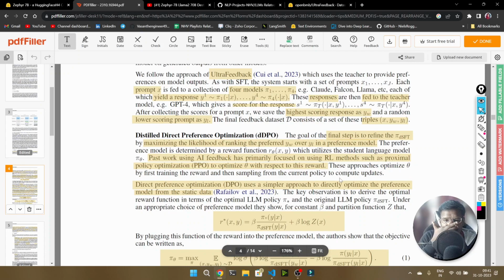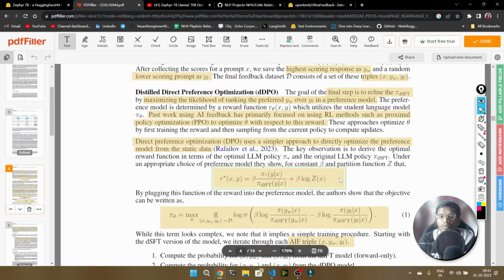Now coming on to distilled direct preference optimization, which is the final step in the Zephyr 7B paper, where the goal is to refine the SFT model by maximizing the likelihood of ranking the preferred responses over the dispreferred responses. That is the main aim of direct preference optimization, which is derived from RLHF.